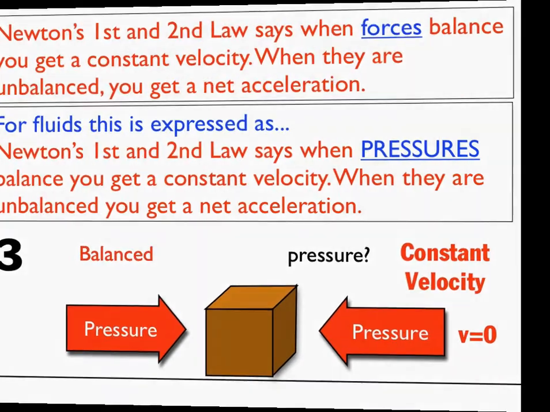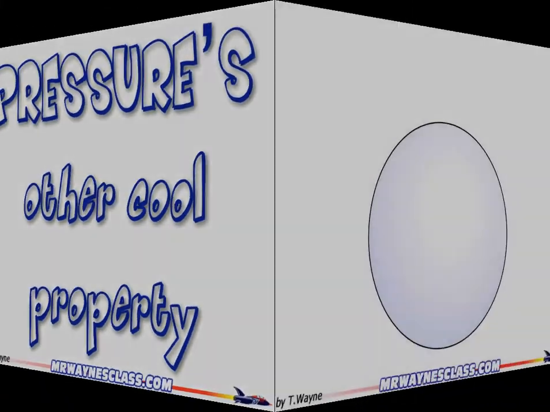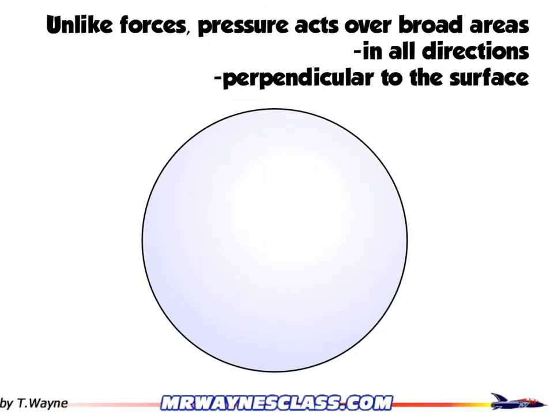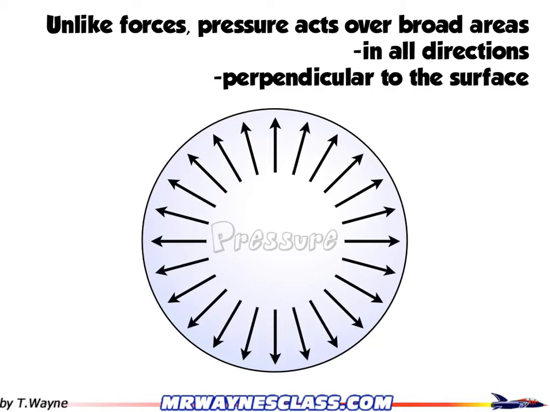So now let's look at pressure's other cool properties. Here I've got basically a sphere or a bubble. If I look at this, the pressure always acts perpendicular to the surface. Even though it's curved, pressure acts perpendicular to the surface. Unlike forces, which have a direction, pressure acts perpendicular to the surface.